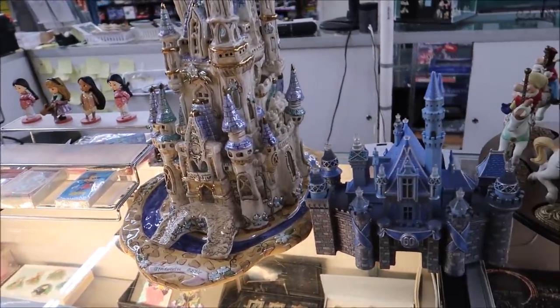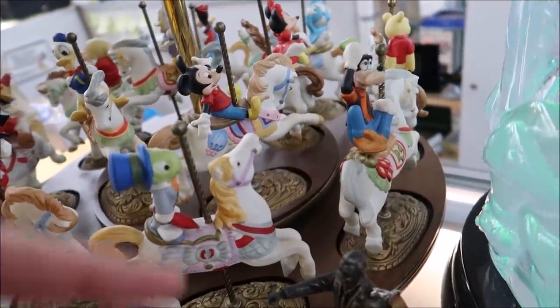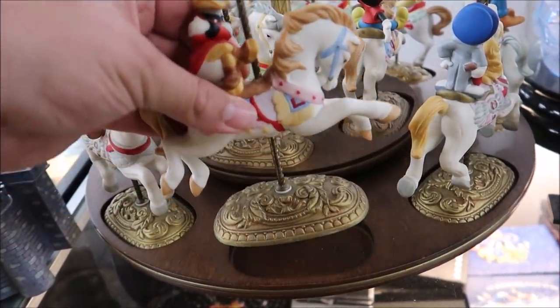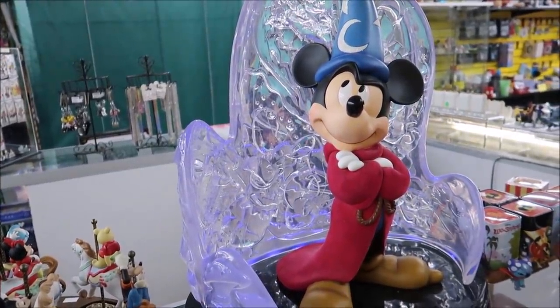They also have some really cool castles and figurines. Look at this carousel — I have never seen anything like this. That is breathtaking. Scrooge, Goofy, Mickey, Pooh Bear — everyone's on here. They even have Maribel back there. Oh yeah, the figures come off, and it actually turns. Also take a look at Sorcerer Mickey — Fantasmic! I don't know what something like this is worth but it's amazing. They also have a Disney Fairytale Weddings photo album for $49 — look at how beautiful this is, and it says Walt Disney World right at the top.